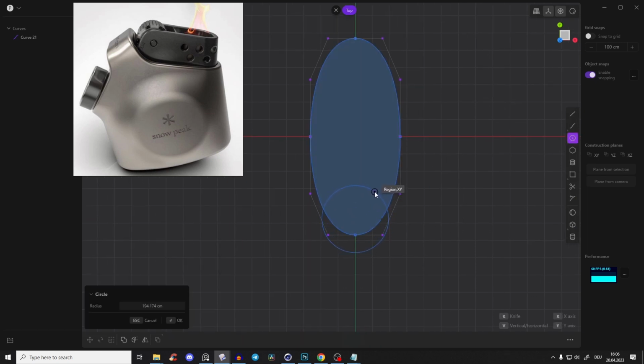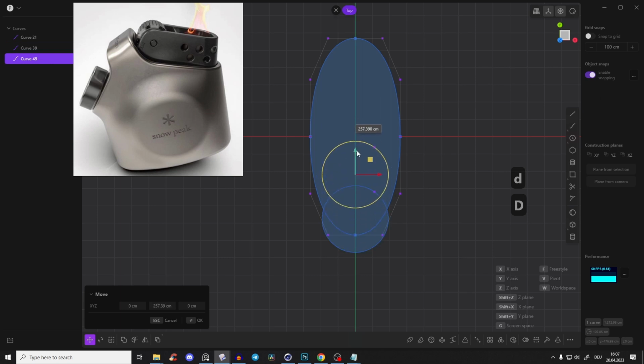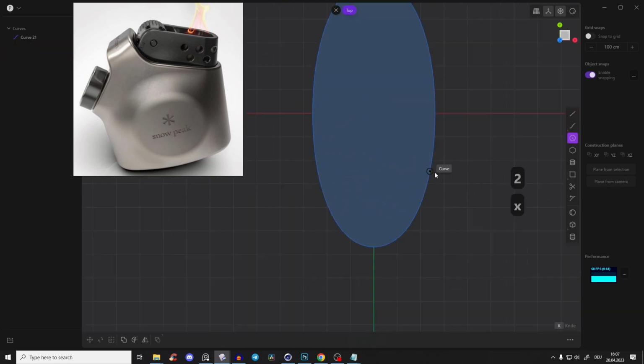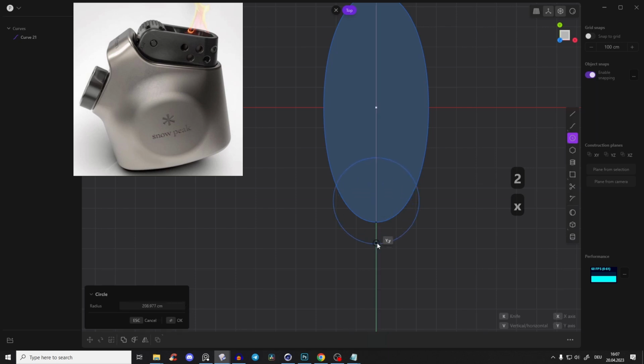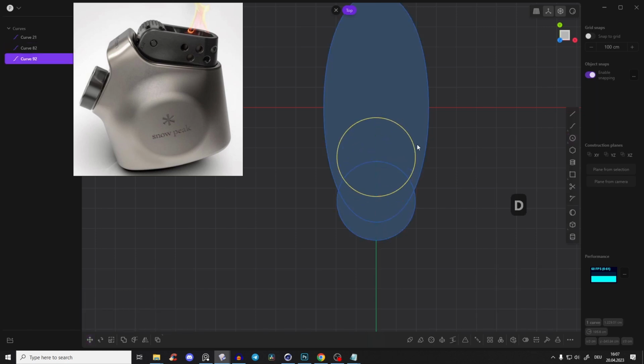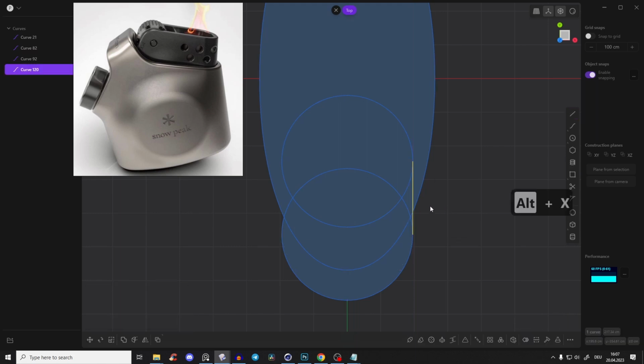So let's first create a sphere, and press Shift D to duplicate it and drag it out. Okay, before you do it, you have to create a circle, but you have to snap to the Y axis. You will see in a second why. So just create a circle, Shift D, bring it a little bit outwards, because now if you create a line, you can snap here to the quarter. We exactly need that, and Alt X to bring it to the other side. And now we have to cut everything.